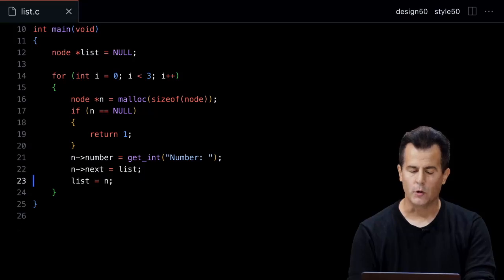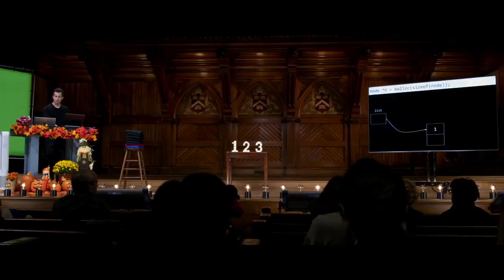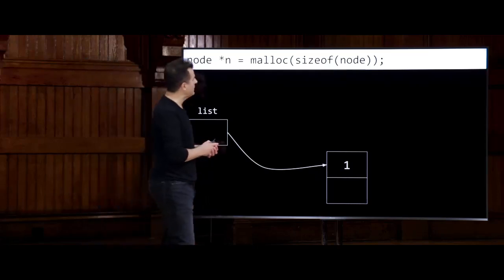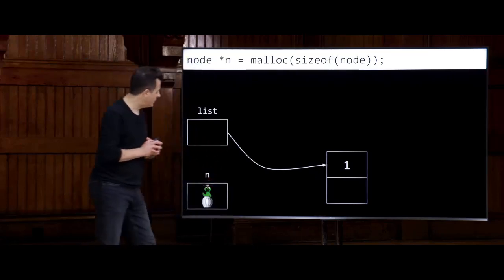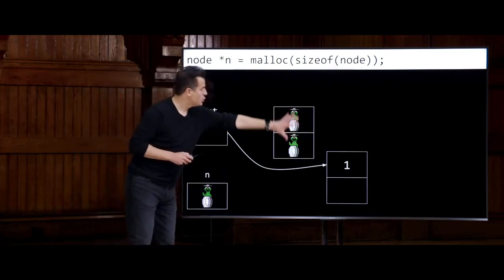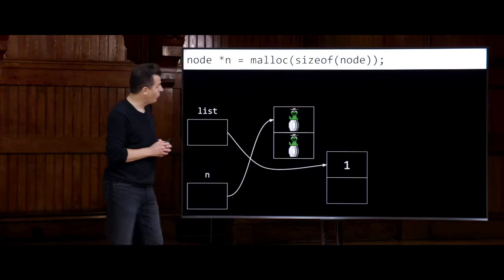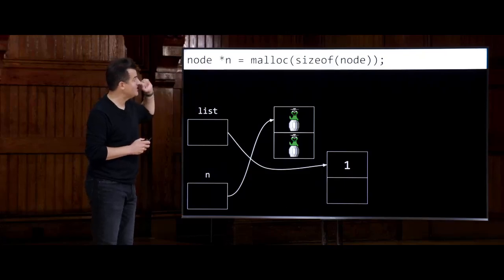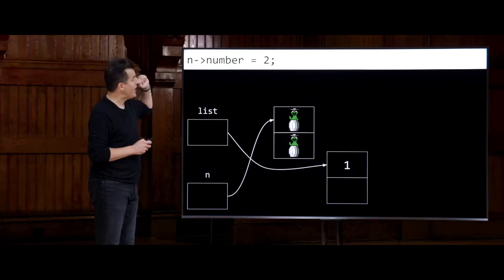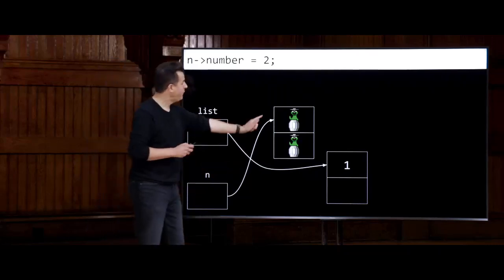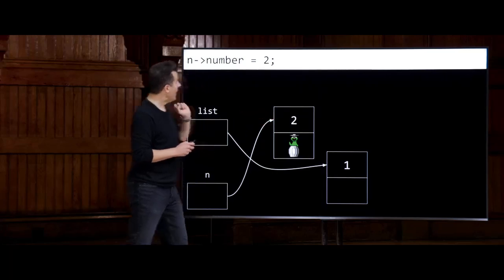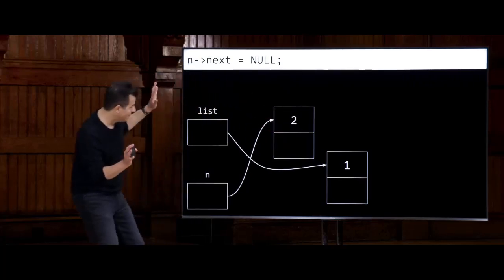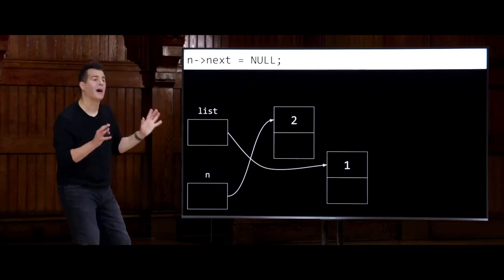What instead I'm going to do is this. If I go back to the picture over here and I create now a second node, let's see what actually happens. If I create a new node here with malloc and I get some other chunk of memory, I will eventually want to point n at that, just as I did before, as the same line of code does the second time through my loop. If I want to change that garbage value to the number 2, I go to n, follow the arrow, set it equal to 2. Then I go to n, follow the arrow, set next equal to null. This still isn't a linked list because notice the 1 and the 2 are not yet connected.